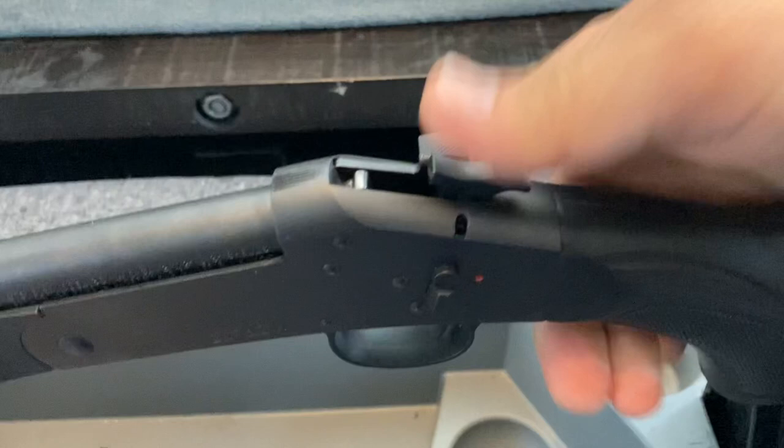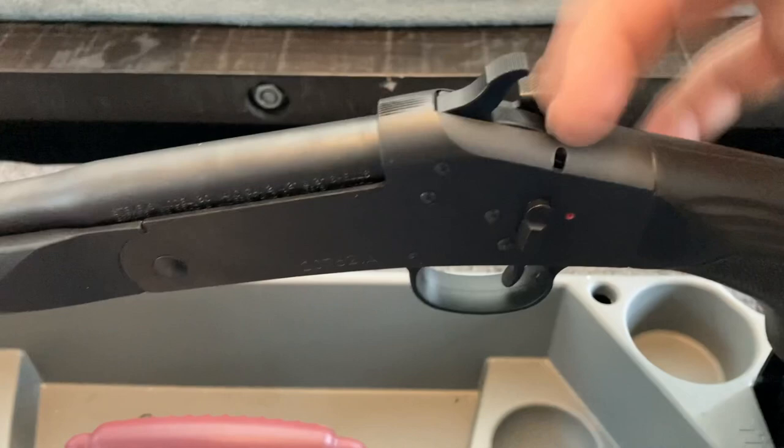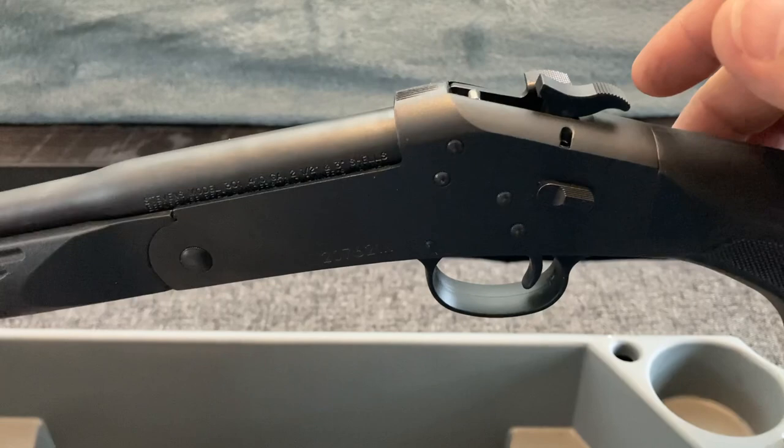So much like a Charter Arms revolver or a lot of other revolvers, this transfer bar, if the hammer is down, the transfer bar prevents the firing pin from being pushed when the hammer is down. So realistically, the safest way to carry this, round in the chamber, hammer down on the chamber, cock the hammer to fire it. Again, you can use the manual safety if you want to. I don't really see the point of using it.